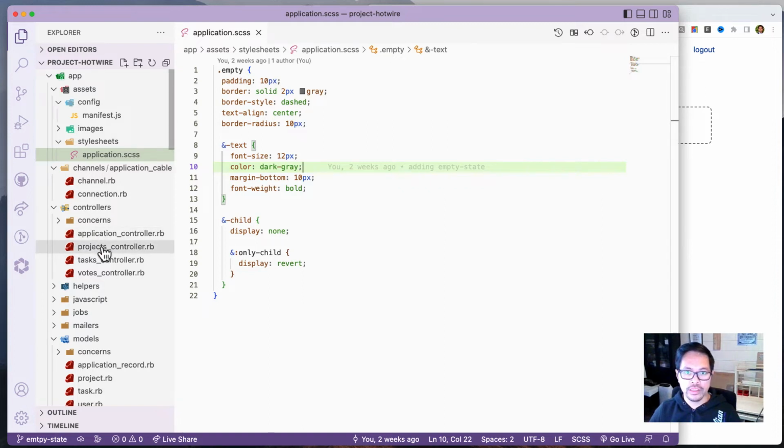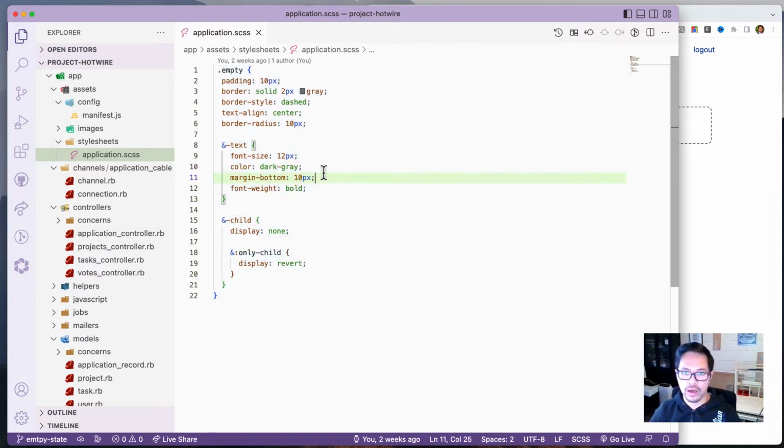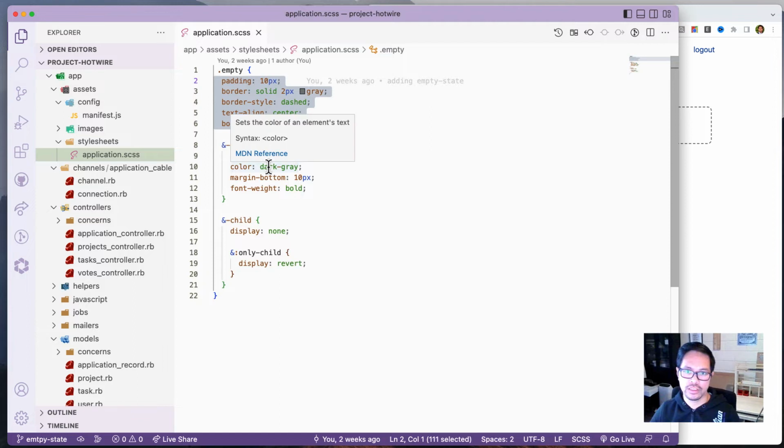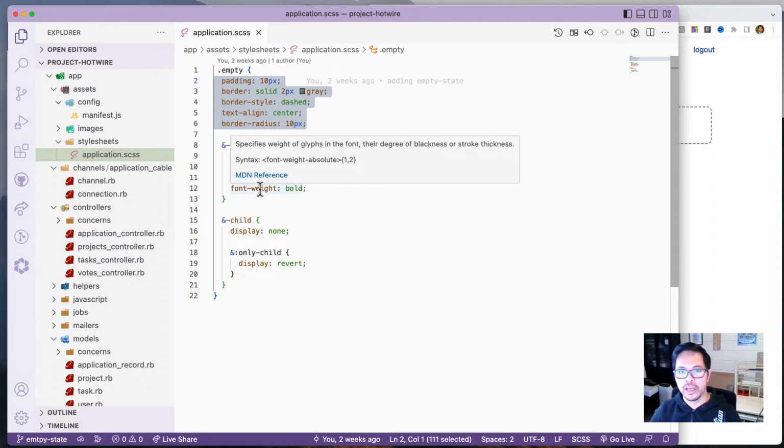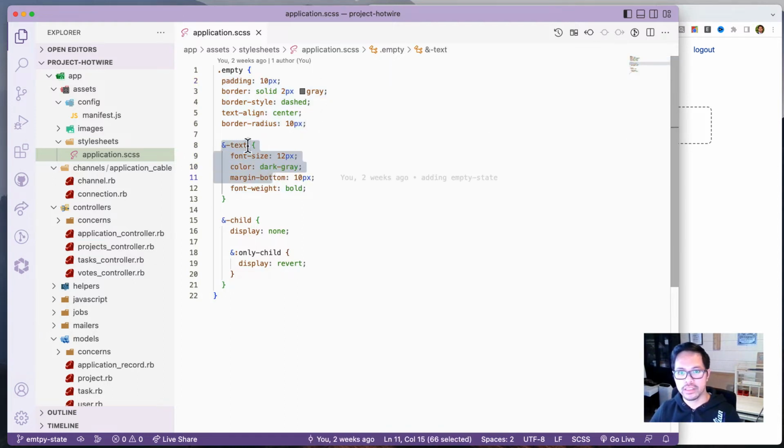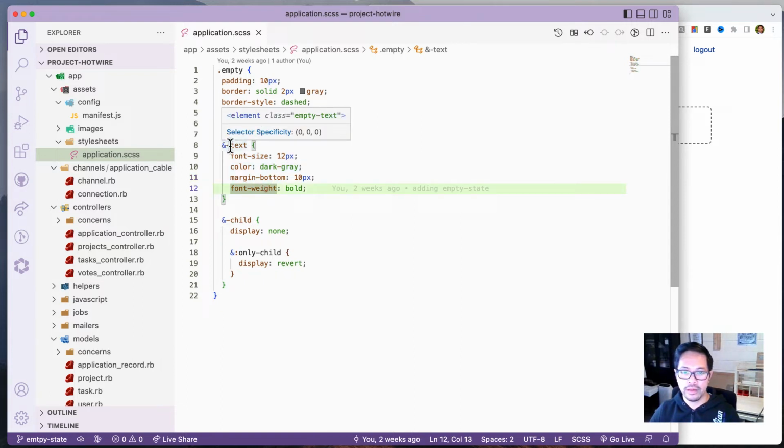Now what I did is create a simple CSS. I call it a class, and this empty class is global. This is the design, and then you have padding and border. It's not complicated to understand, especially for new developers. And then I added the text class. It means that if I have an element of the class, I just need to add empty, then dash text. If you can see my screen, this is what it shows.